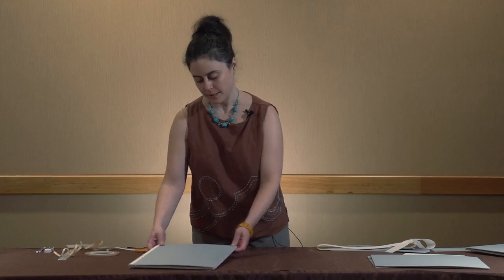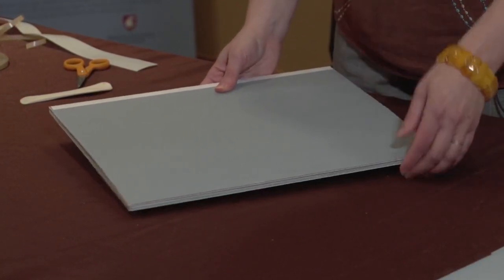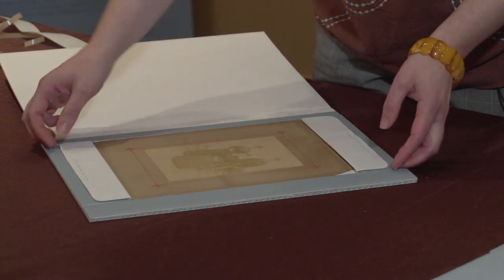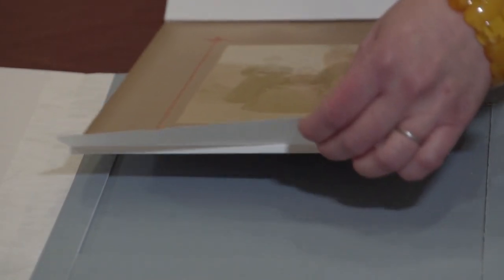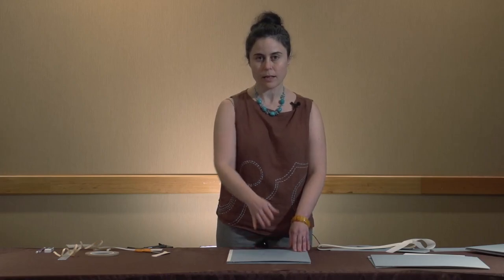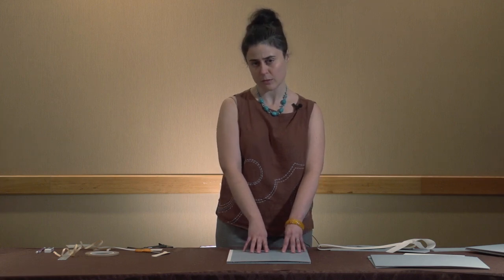Another important aspect is to make sure that they're clearly labeled. So here this says "this side up" to make sure that it's in the correct orientation. And then the paper here says "lift at both ends to remove," so that anyone using this will be able to figure out how to safely use it. Now with this kind of sink mat, you would want to make sure that it was stored horizontally with this side up. You can do modifications where you might add a window mat on top or some kind of strapping for vertical storage, but in general, horizontal storage is best for this type of fragile object.